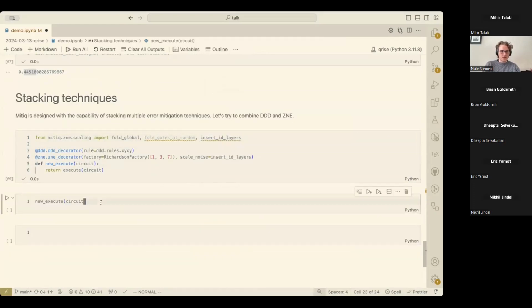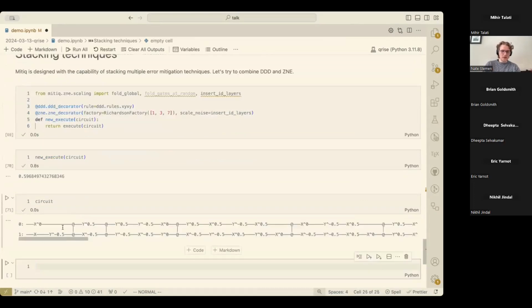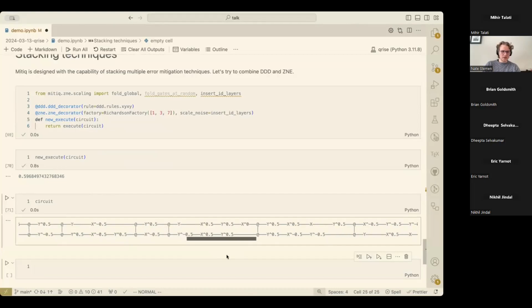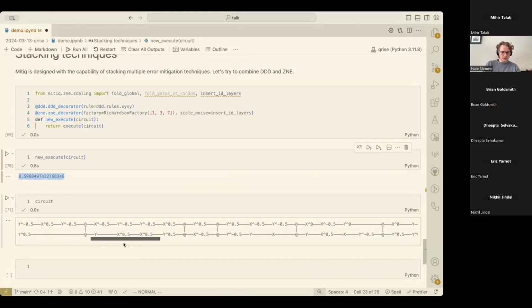And boom. So now, when I run this new execute, and it should be, let's see, I actually don't remember, what is circuit? So it's the randomized benchmarking circuit. And, you know, it's pretty long. It's not really getting the result that we would potentially expect, but actually, I don't think there's any places in here it can insert a DD XY sequence.